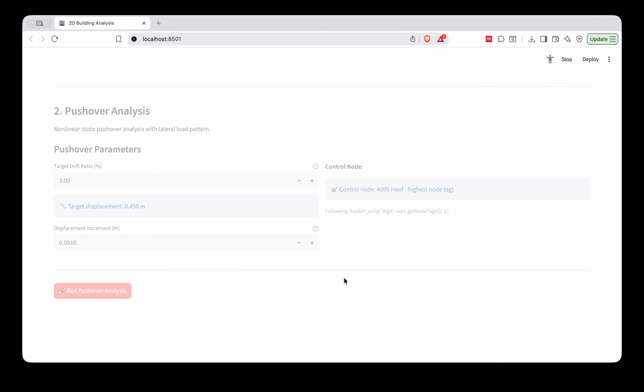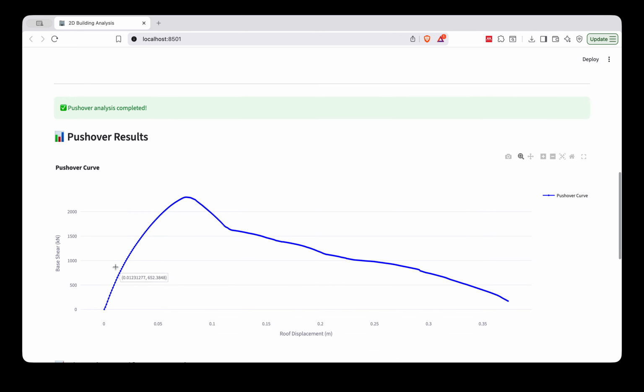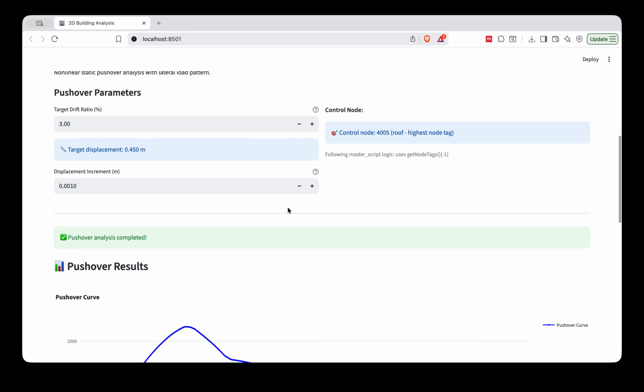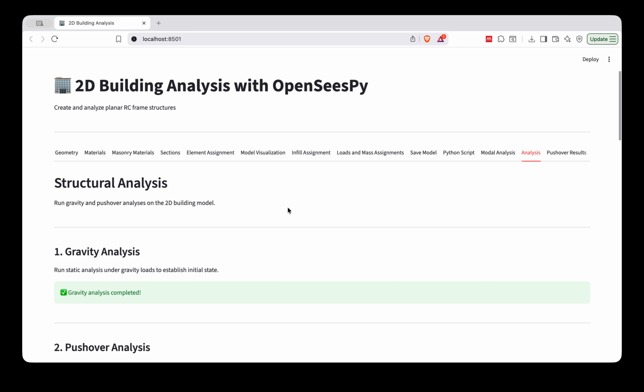As you can see, it takes a while, and you have your pushover run. It actually ran pretty fast. And you have here several results you can analyze.